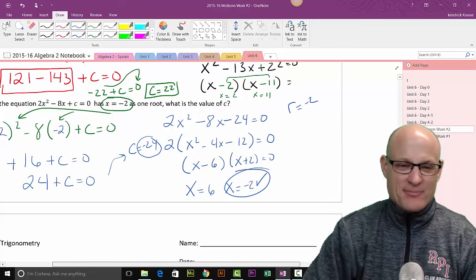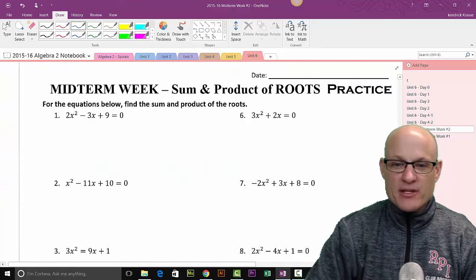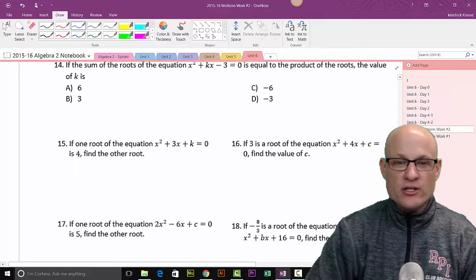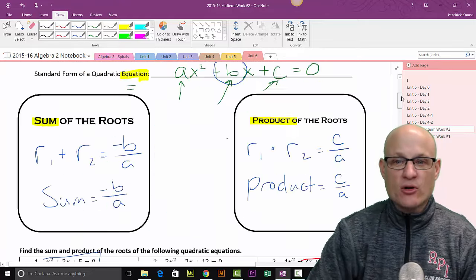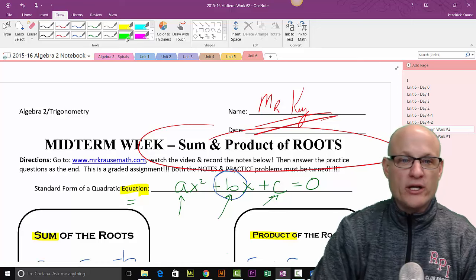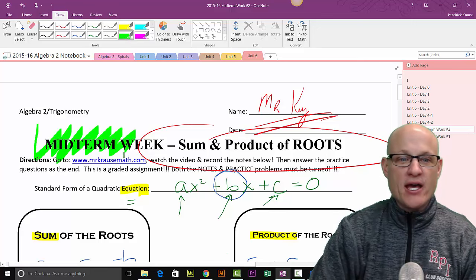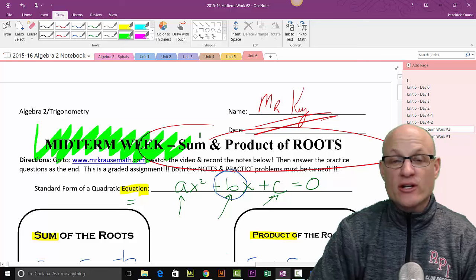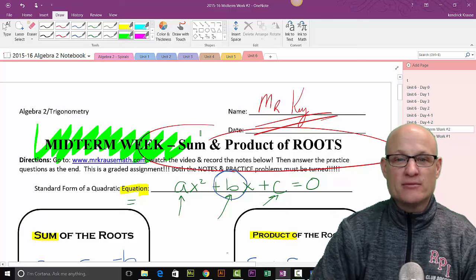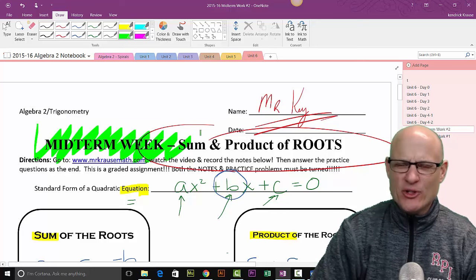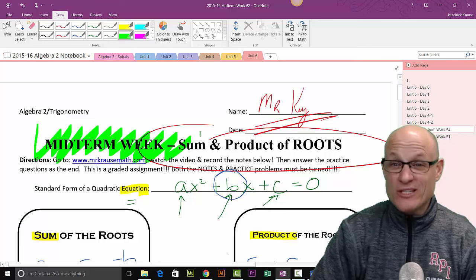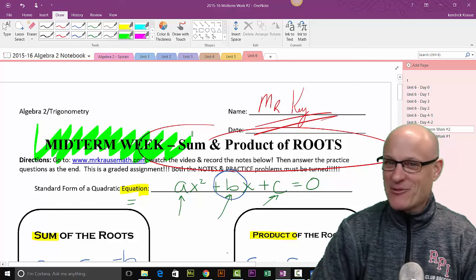All right, kids, as before, you need to copy these notes down and then do these 20 questions. All right? And this is the other part of your midterm work week. Yay! When you're done, you can turn it into me anytime you like. But don't turn it into me if you're Mrs. Acker's student because I don't want it. And if you're Mrs. Noom's students, I really don't want it. I just want my stuff.